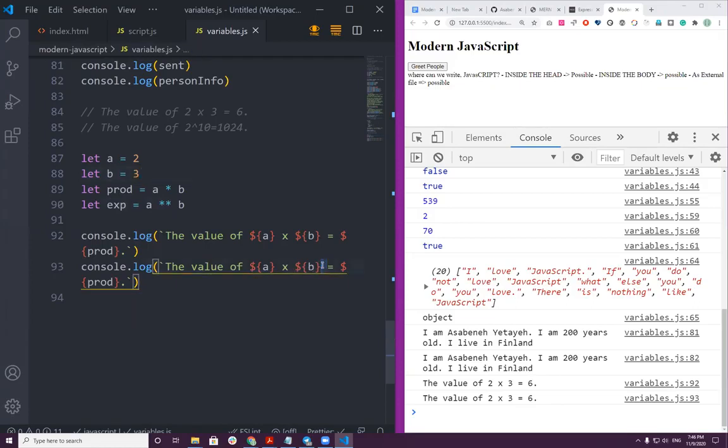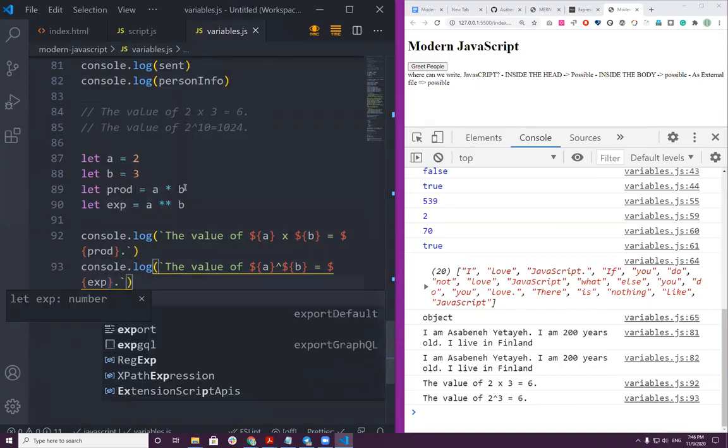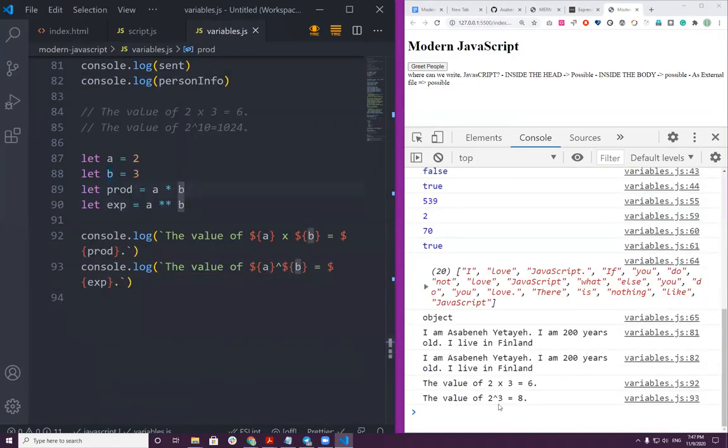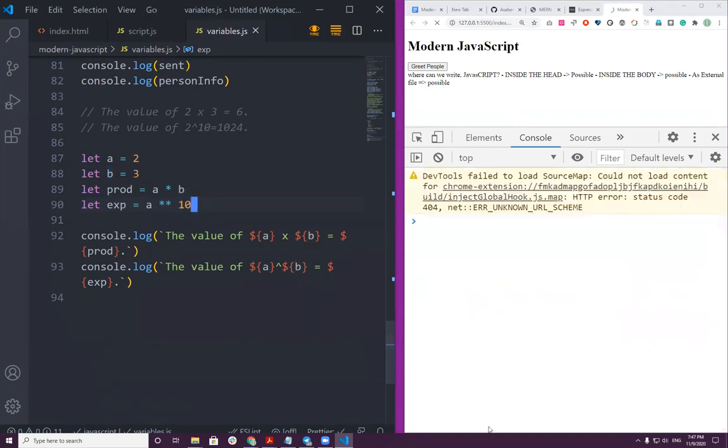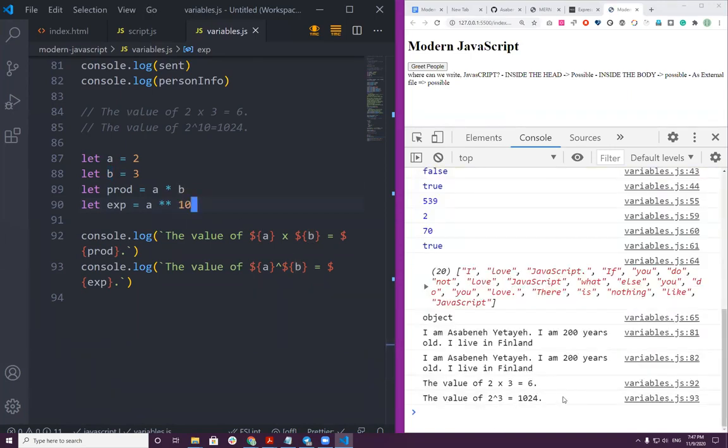I can say this will be just this sign, and it's going to be exp, and I will get the value of 2 to the power of 3 is 8, but actually to the power of 10. So I can just put this and I should get this one.